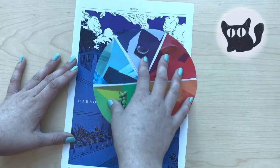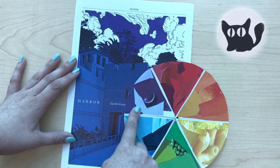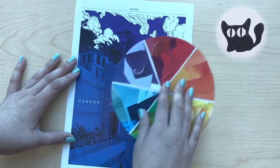So now here's the secret about the color wheel. It's a tool. We can use it to help us make art. See, if you want to help identify a color, use the color wheel to help you see where that color lives. If you can't tell, try squinting your eyes and see if that helps you decide.